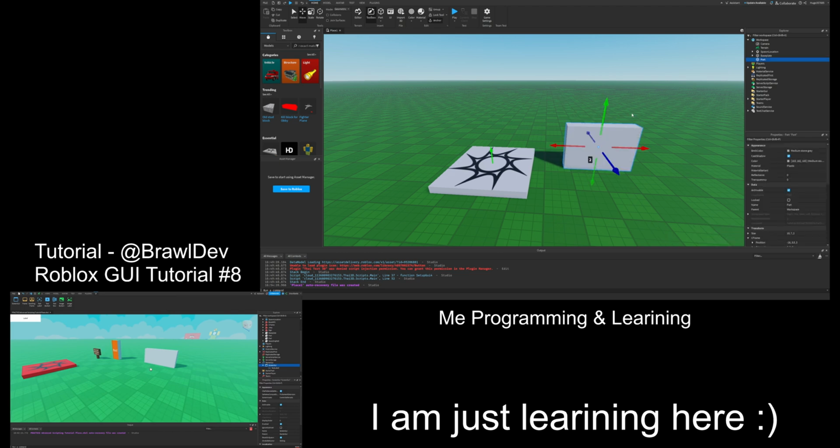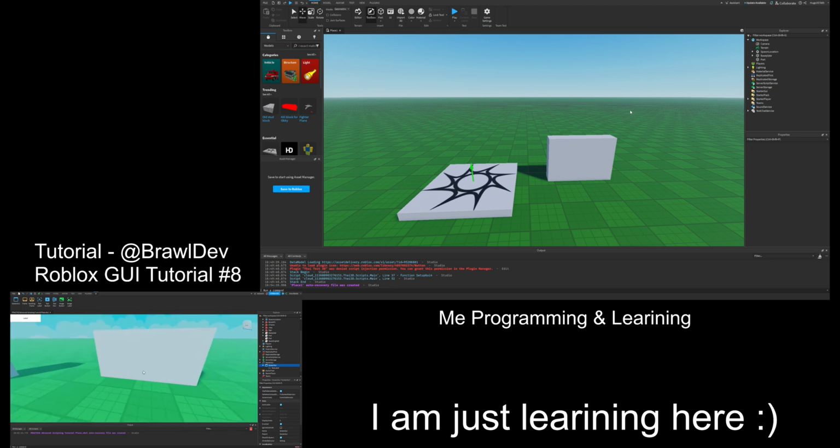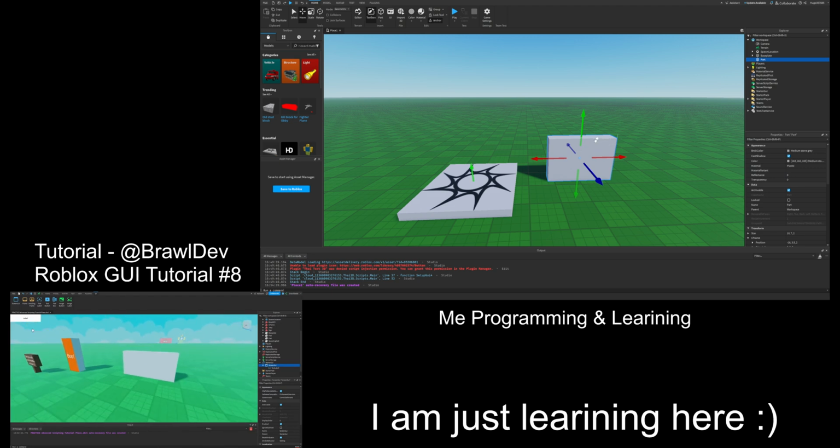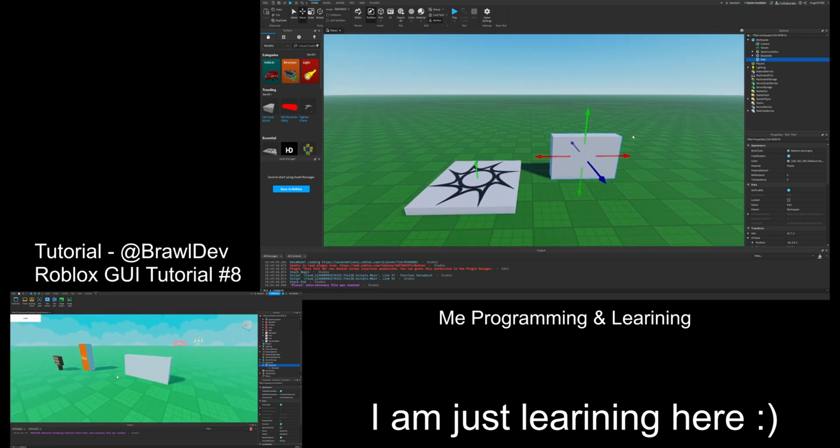This doesn't work the same way as we're used to, because we're trying to essentially make the part the screen itself. We're not trying to add elements to our own player screen, but instead, inside of the 3D world, inside of a specific part that we want to add the GUI element to. It won't work the same way as we've been doing up until this point, so we're going to have to use a different method. So I'm going to delete the ScreenGui that we've just added.